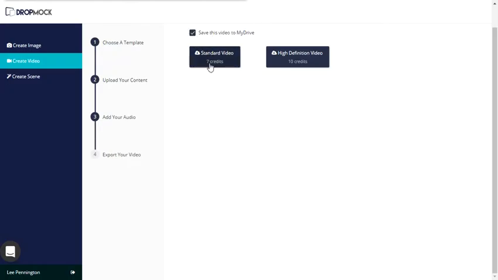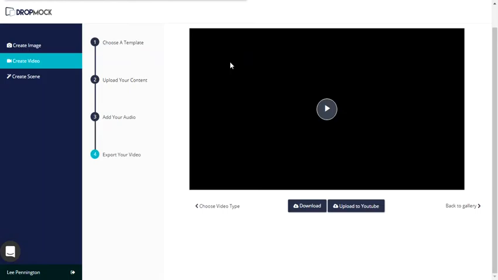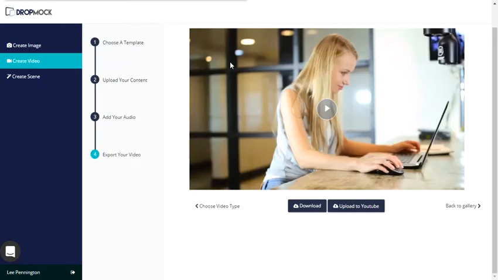Well, it's an extra security feature if ever you lose one of those. So let's add that, and then you could download it depending on the size that you want, a standard video or an HD video. Let's go with standard. Now we can again preview our final video. If you have connected a YouTube account, you can directly upload it there, or you could press download and save it automatically to your PC. After that, you can go back to the gallery and repeat the process and create another video mockup.